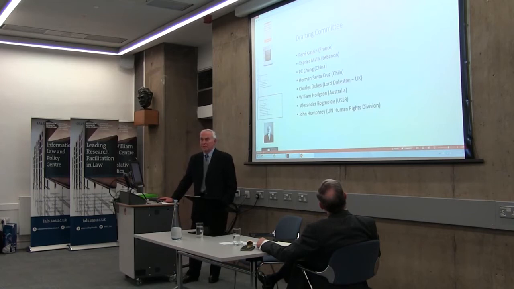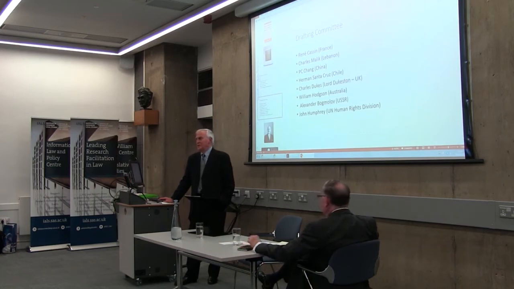P.C. Chang was an academic, a playwright, an artist, a man of many parts, and one might say a complete world sophisticate. He and Charles Malik were the philosophical, I won't say opposites, but they had interesting exchanges, including at the first meeting in Eleanor Roosevelt's apartment in Manhattan. The story is that René Cassin was not available because storms in the Atlantic had delayed his crossing. And so the first meetings of the committee with Eleanor Roosevelt and Malik and Chang were philosophical discussions or disputes. And the record, at least the record of Eleanor Roosevelt's participation, was that she poured more tea and listened. Those were the most active members of the committee.